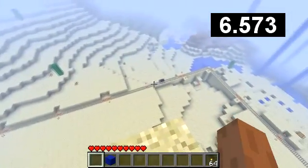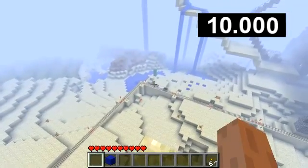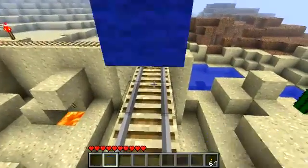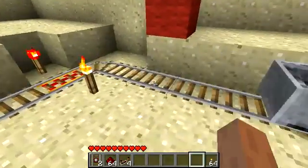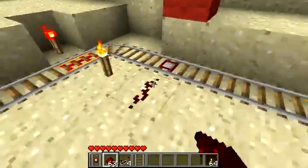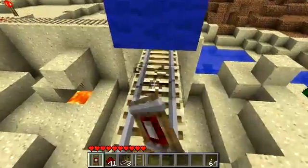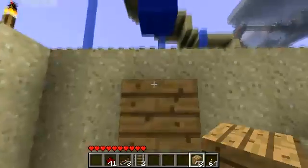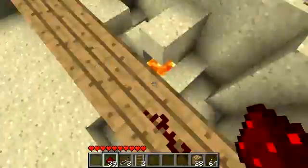After 10 seconds, we note the position of the minecart and label it with a blue block. We'll put a detector rail on each color just like this, and we'll be eventually attaching these to a T flip-flop. Let's get our redstone lines in roughly the same area before we build it.